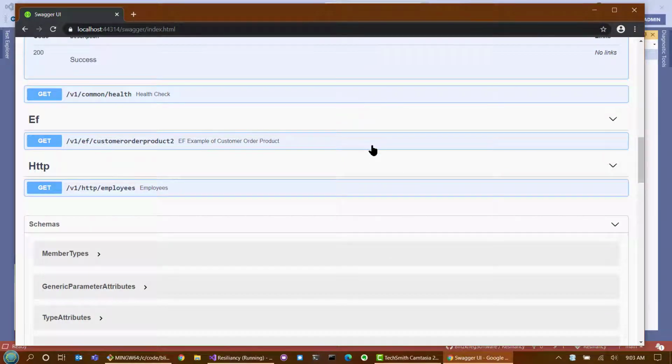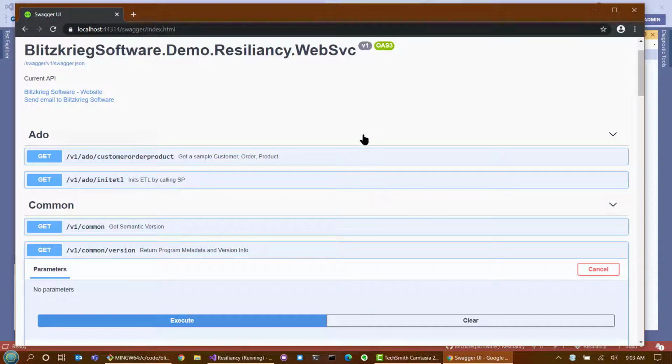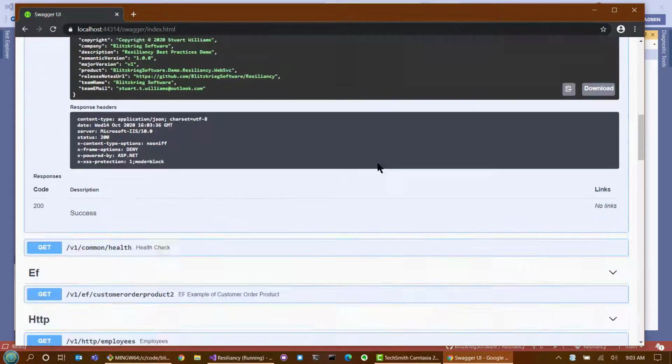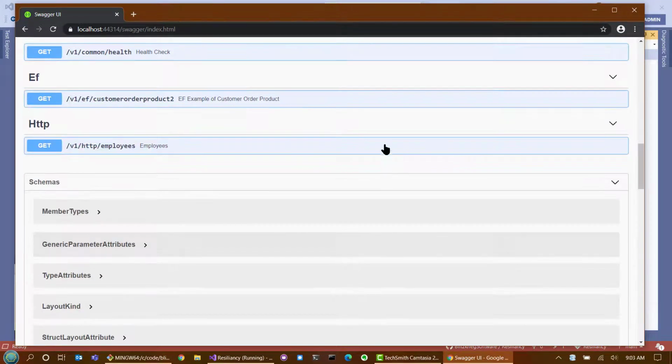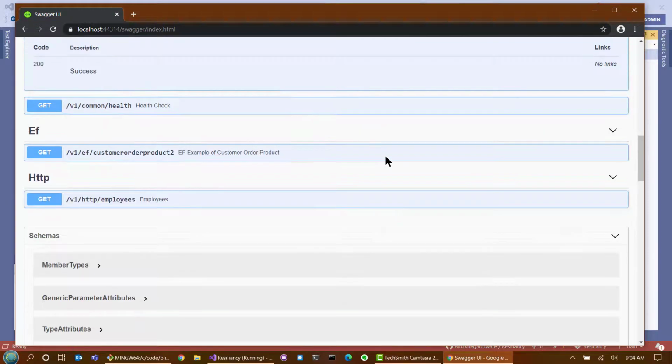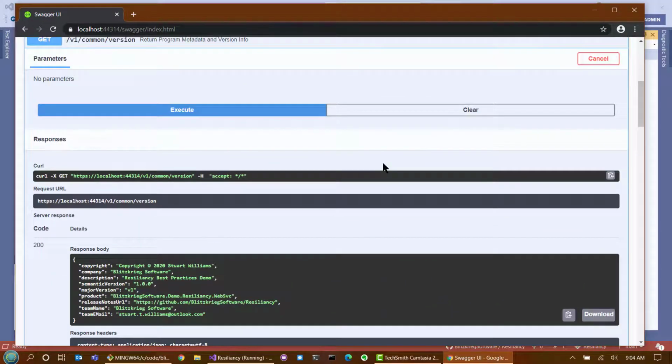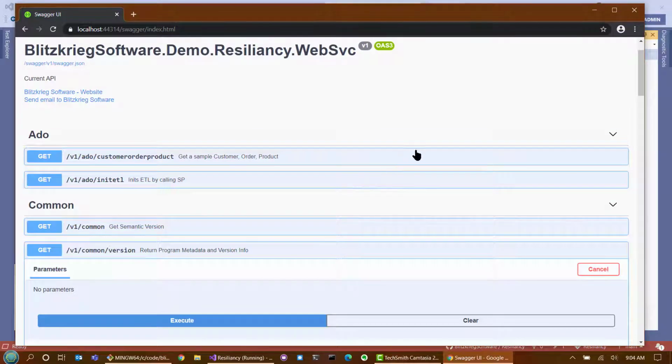So we have a demonstration in Entity Framework, a demonstration in ADO.NET, and a demonstration in HTTP. So let's go through them one at a time, and we'll look and see where we have put our reliability code. We haven't had to add very much code in any case. So let's go take a look.